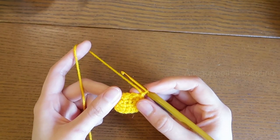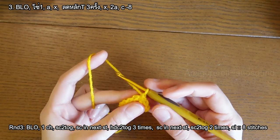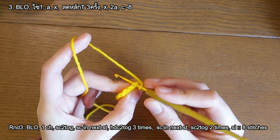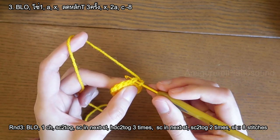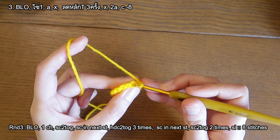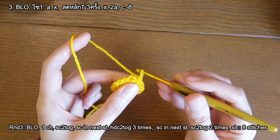And next round we are going to work in the back loop only. Back loop. So here, I hope you can see it on the camera. Normally when we crochet, we put the hook through both of the loops to make one stitch. But in this round, instead of hooking the hook through here, we're gonna hook it through the back loop only. So this is the front loop and this is the back loop. So we're just gonna work on the back loop all around.